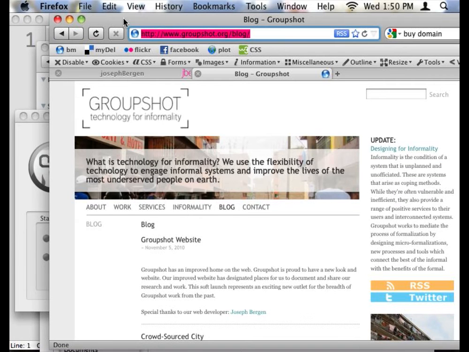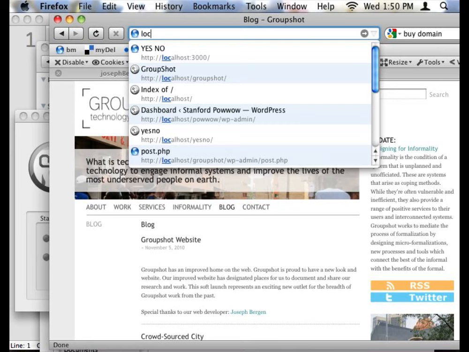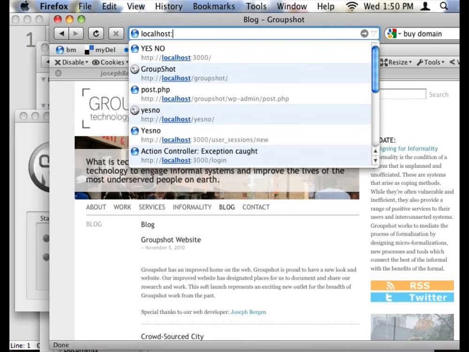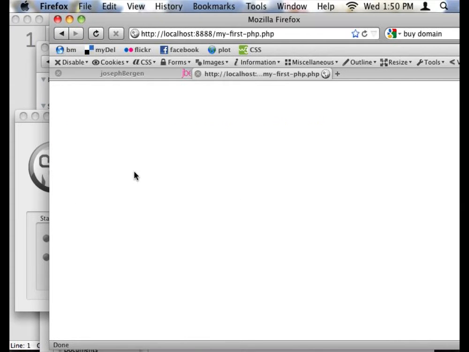Oh, this is a problem. Okay, so instead of dropping it in, opening it in Firefox, I'm going to go to localhost. And I'm going to navigate the folder this way. So I see I've got my JTerm folder, which contains WordPress. And then I have my first php.php that I just dropped in. Now I'm going to click on that.